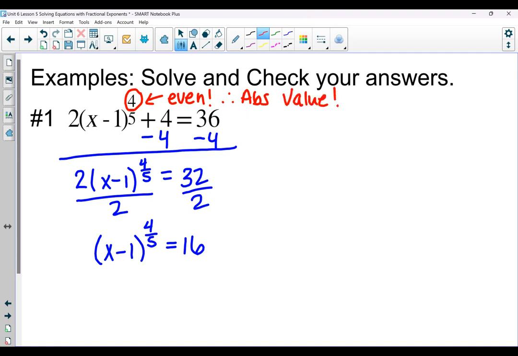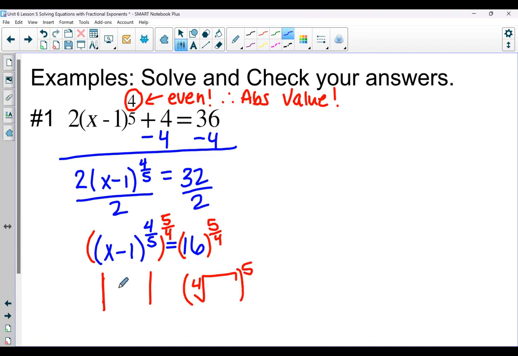We need it. So on this side, when I raise to the reciprocal to get that 1, the x minus 1 is going to fall into absolute value bars, and then I'm solving an absolute value equation. So we have to rely on our prior knowledge. When I raise this side to the 5/4, that's just radical notation. That is going to become the 4th root of something raised to the 5th.